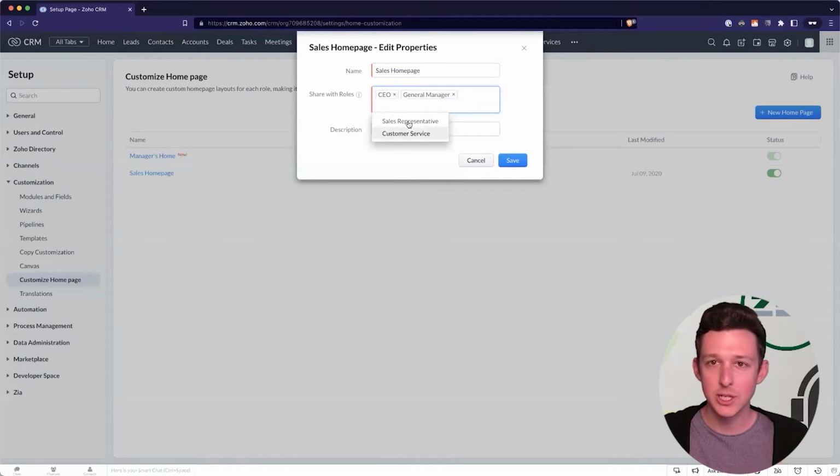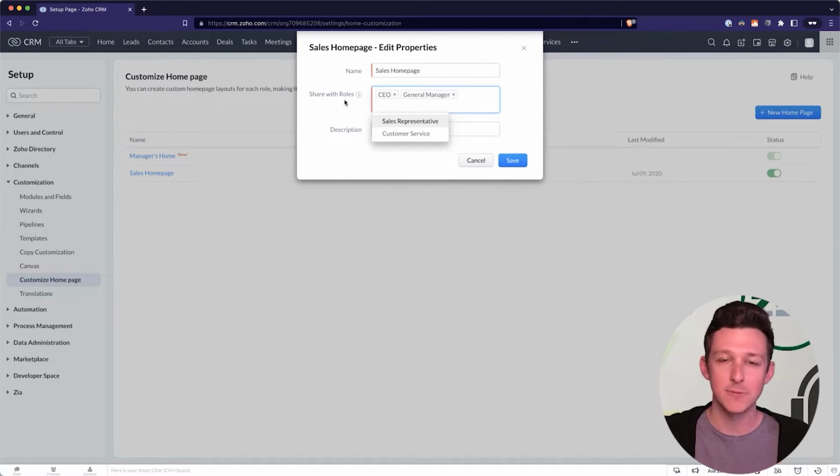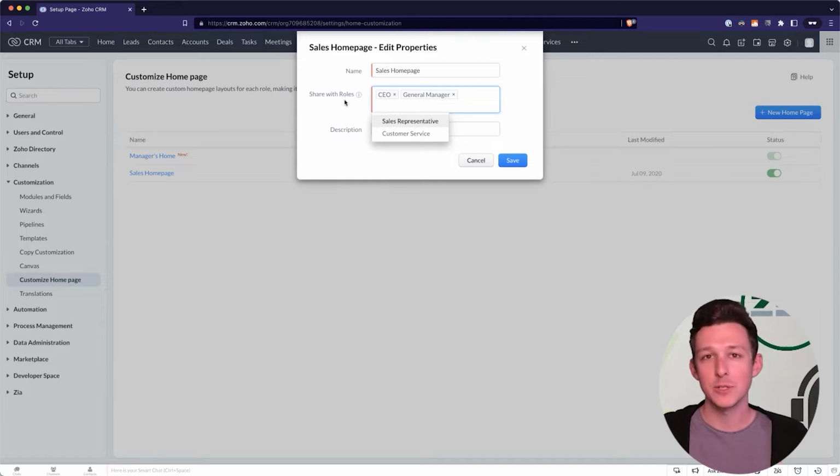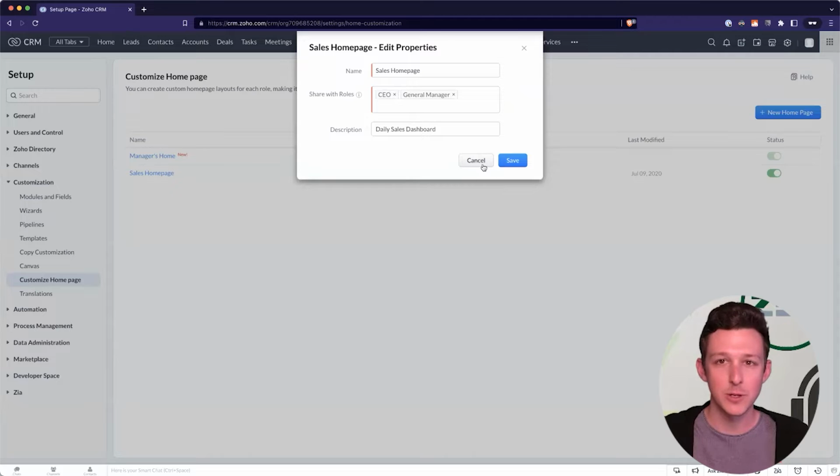So you can essentially have one custom homepage for each role, where one of the homepages can be shared by more than one role. So we want to be cognizant about the fact that different people in the organization might need access to different data and might value different things on their homepage. So make sure to do some surveying around at your company to figure out what types of information are going to be useful for different types of users.